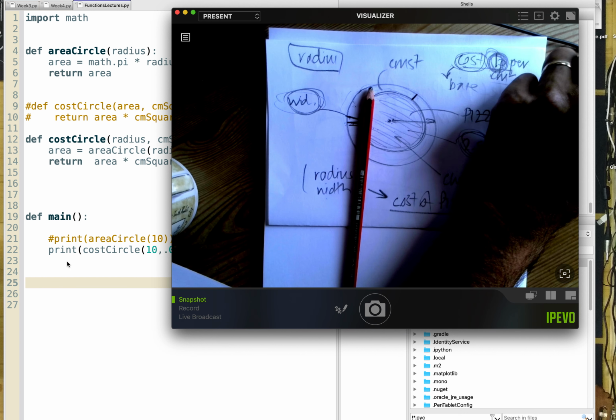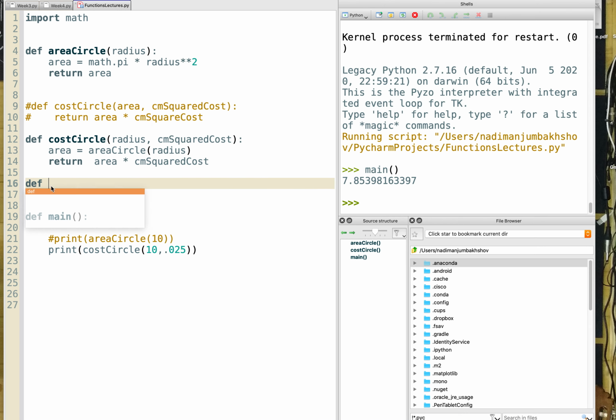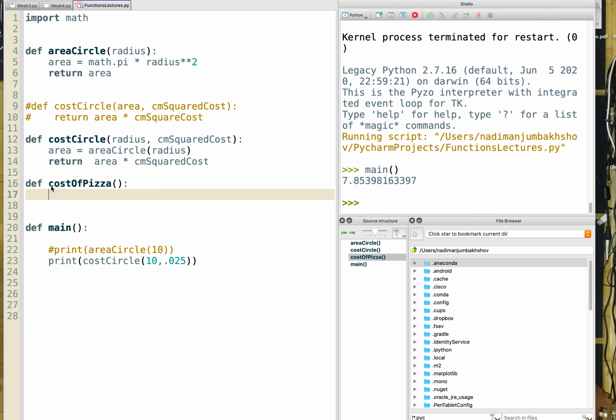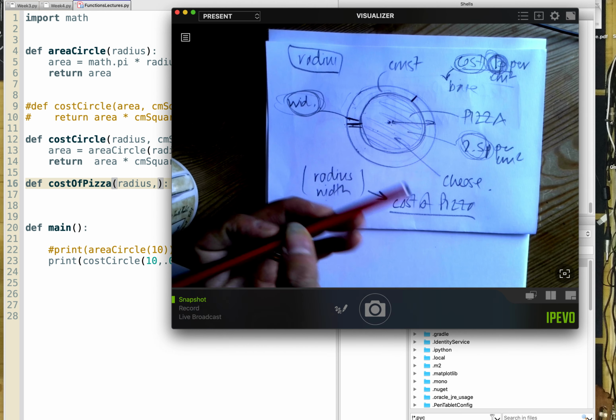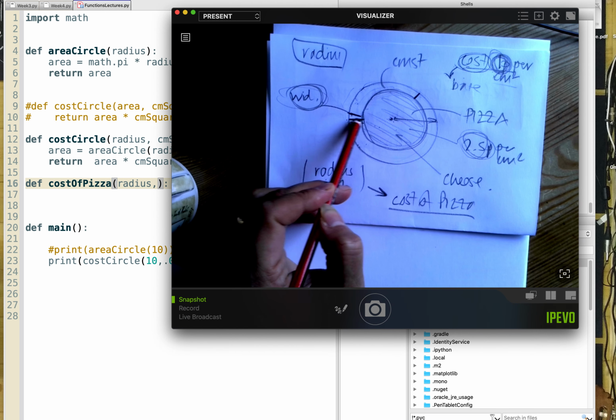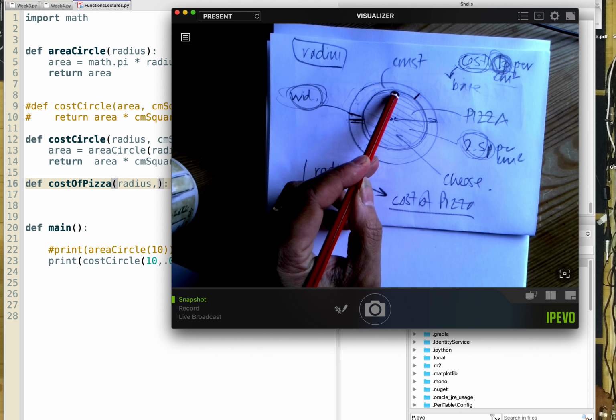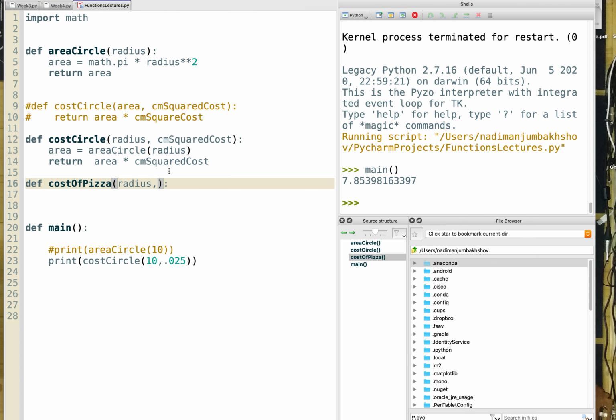So let's write a cost of pizza. I'm going to just call it cost pizza. No, I'm not. I'll stick to Matthew's language. Cost of pizza. Now, what are we going to pass this function in order to do its job? Well, clearly we need the overall radius. We agree with that. Okay, so that gives us the radius of the whole base. But we also need this little difference here so we can get the radius of the smaller circle. So we need to include the width, which is that distance.